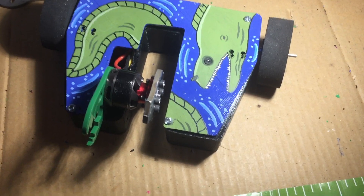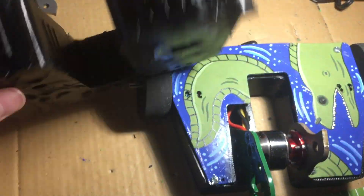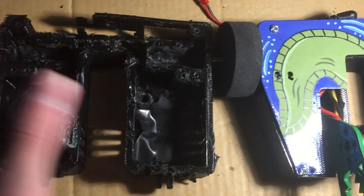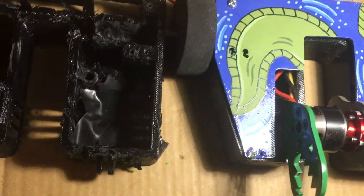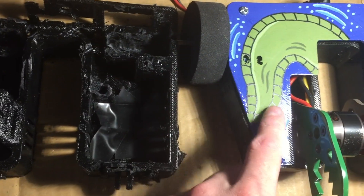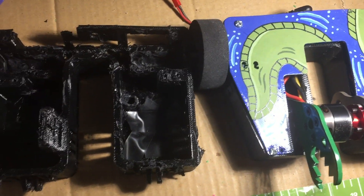One of the other changes I made to bring the weight down was changing the shape of the chassis, like I said in the last video. Here's the old Moray chassis — I hit it with the new Moray, so that's why it's very beaten up with scratches and chunks taken out. The old one was a complete box in terms of shape, and the new one has these angled corners, which reduces a lot of weight because all that material is just gone on the new version. That also meant I had to create a smaller top plate to fit the new version, which also cut down some weight.